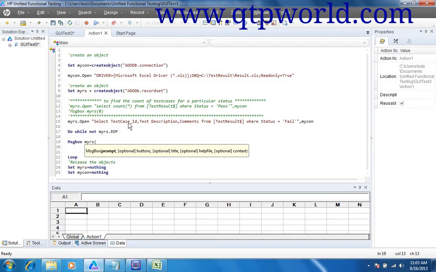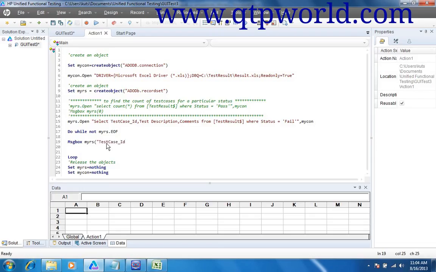Either you can give an index, where test case ID will be index 0, test description will be index 1 and comments would be index 2, or you can write the column heading as it is. I'll use both of them, so don't get confused, it's an optional way, you can use either.